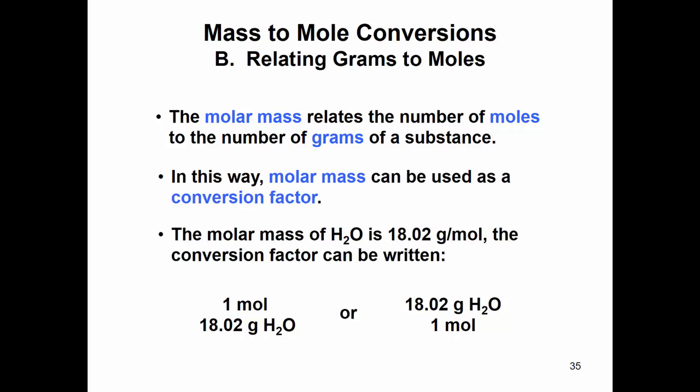The only thing that we're changing are the units. So you take each element and multiply it times how many you have in the formula. And then the molar mass relates the moles to the grams, and this is super important for us, and this is used as a common conversion factor. So here we go, we've got another conversion factor. In the previous video, our conversion factor was 1 mole is equal to Avogadro's number. Here you can add up the molar mass of an element, compound, whatever, and that number is in units of grams per mole.